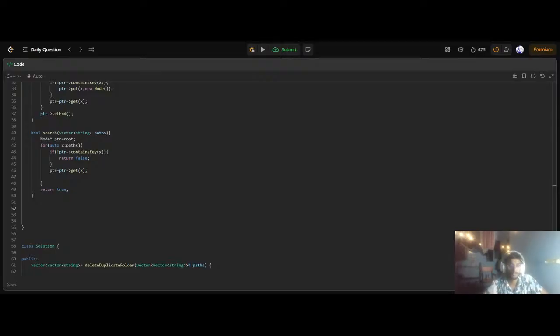Actually, before that, I also have to write the target root function: just return root.